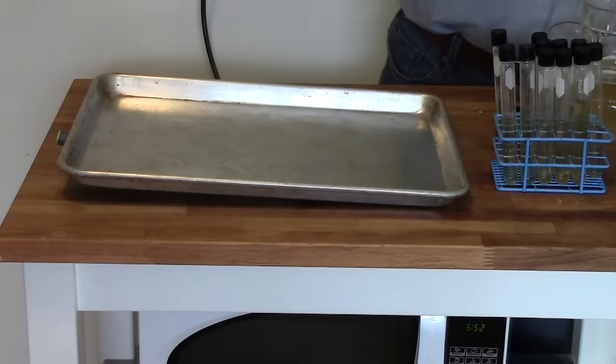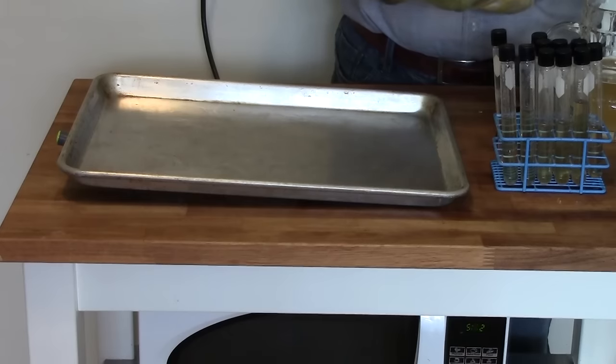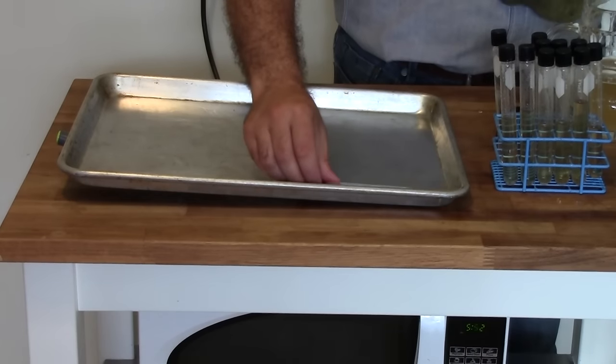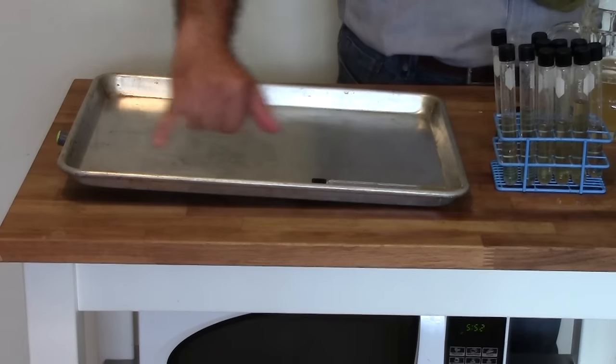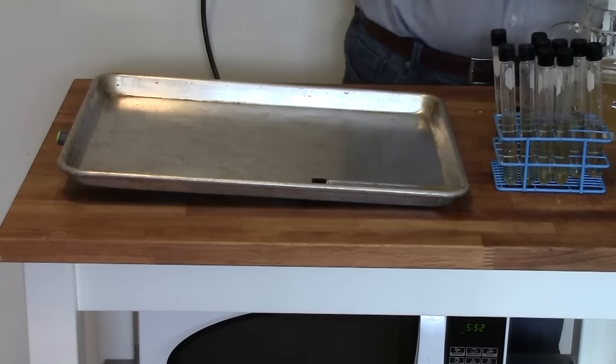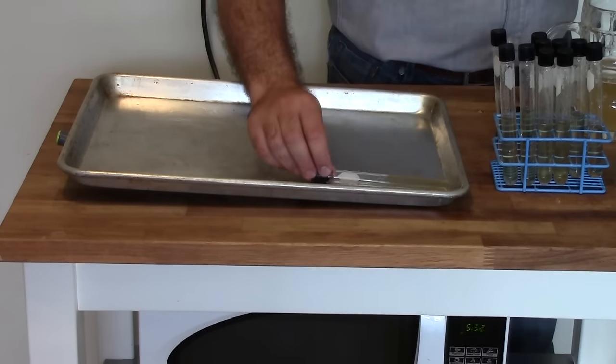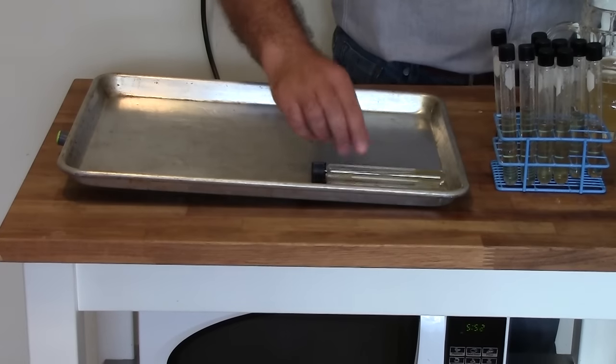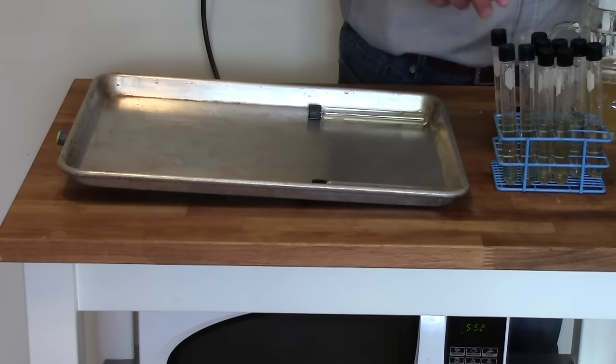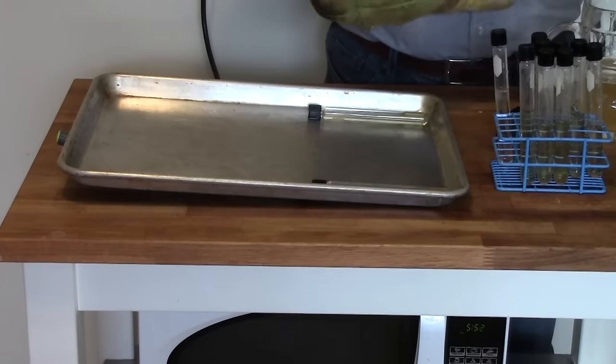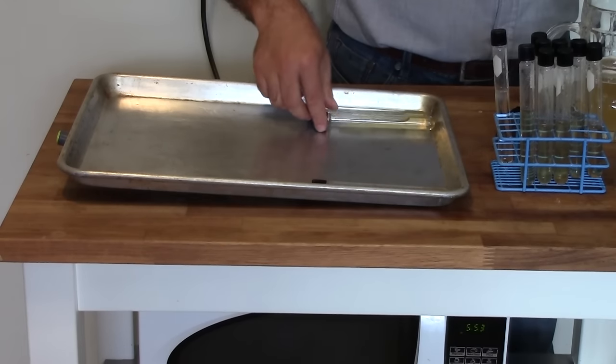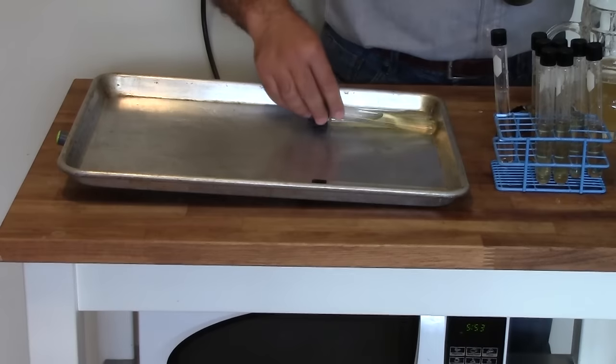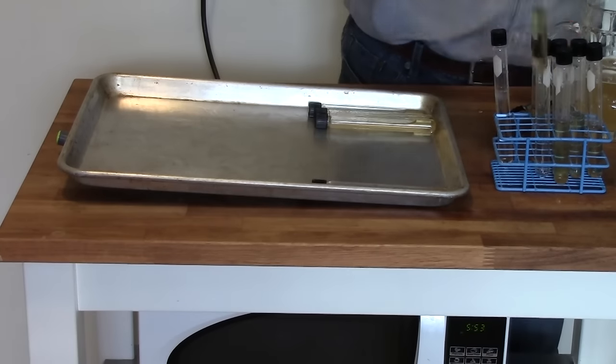The next step here is pretty easy. You want to take your tubes, tighten those lids all the way down, and then you want to place them on the rack, cap side facing uphill. You're just going to do that for all your tubes, and then you're going to leave them there until they harden. Now, obviously, you're only doing this for your agar tubes. If you did tubes of mineral oil or of wort, those you'll just want to tighten the caps on and leave them in your tube rack.